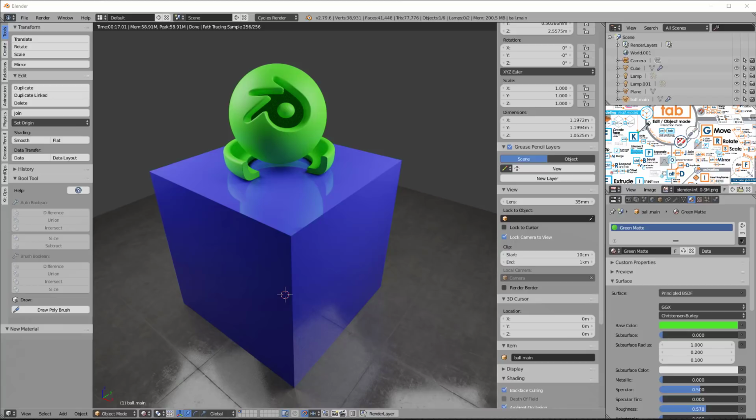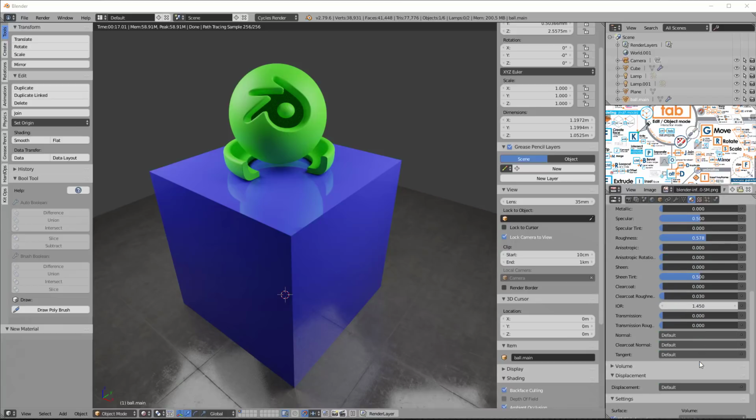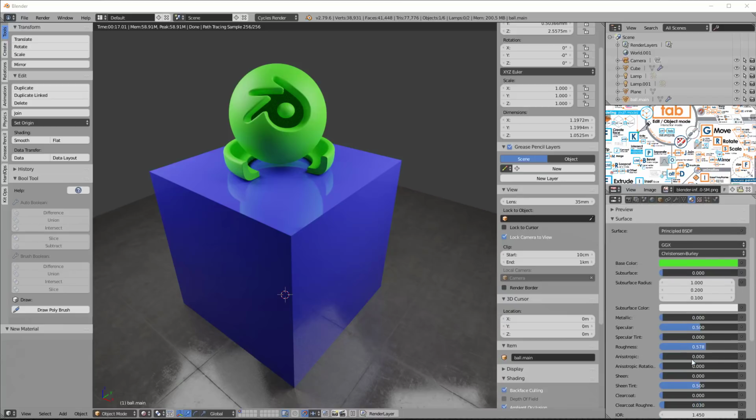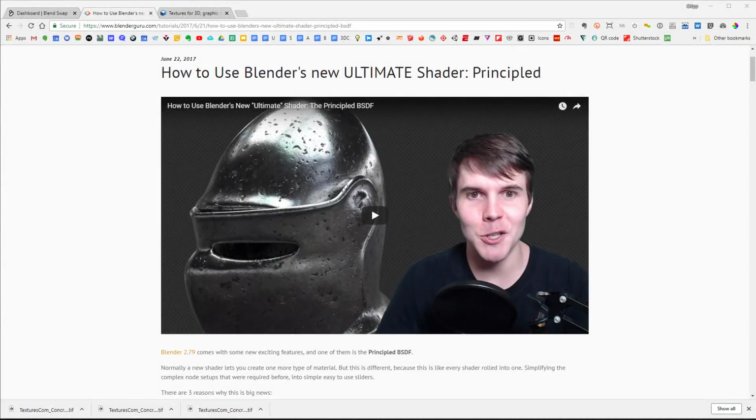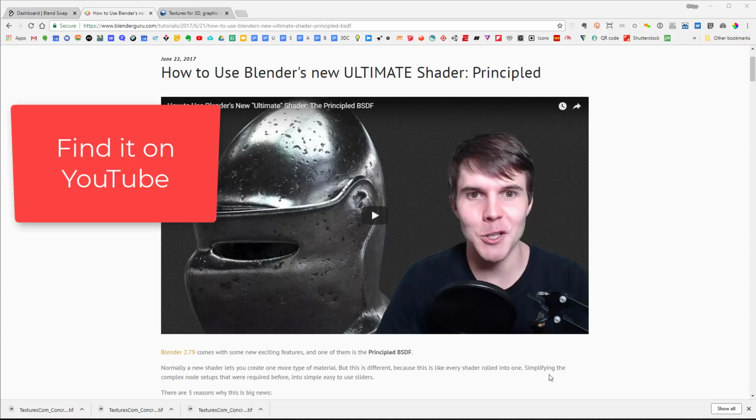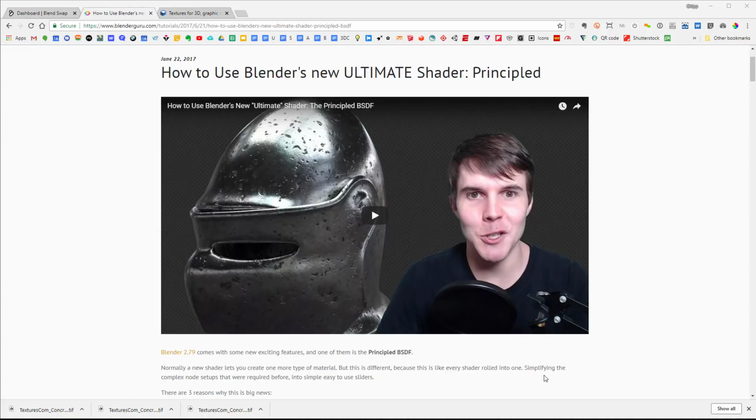Let's talk about the principled shader. In order to understand all of these settings that you're looking at here, I'm going to ask you to look at a different video because other people have already gone through this and explained it quite well. In particular, Andrew Price has already done a video on the new principled BSDF shader. It's worth watching, and I think you'll get a lot out of it and understand better how the shader works. We're going to take on the node editor here in a new video soon, but this will get you started.